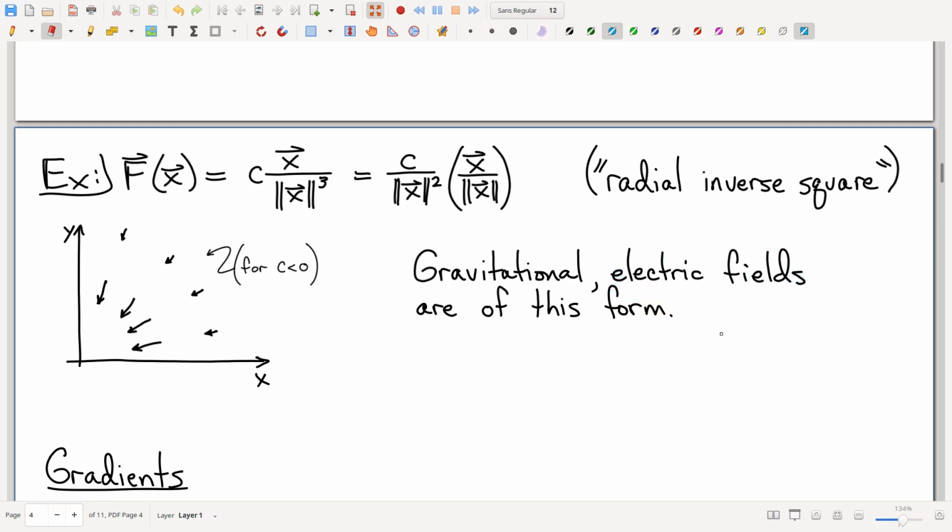Okay, so this is the other big application that I was mentioning. Again, why do we care about vector fields? They arise mathematically in natural ways. We're about to see one in a second. But they also are good physical tools for modeling real stuff. And I've already persuaded you, I hope, that fluid flows are a perfect thing to be modeled by vector fields. And now here's the other big target for which this is the perfect mathematical model: force fields, gravitational fields, electric fields, stuff like that. Magnetic fields as well.